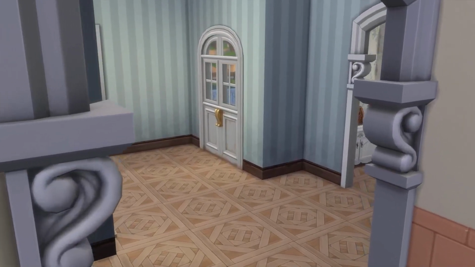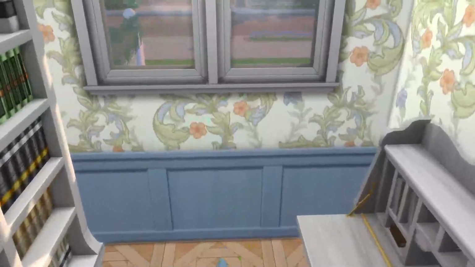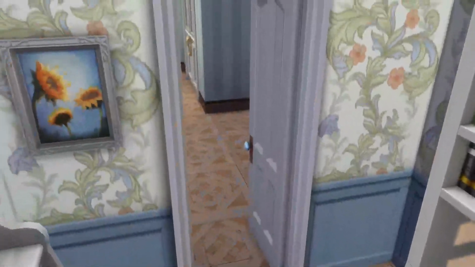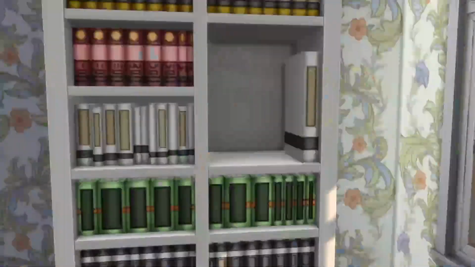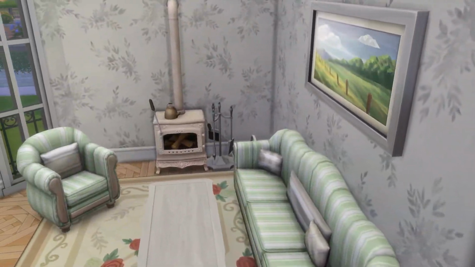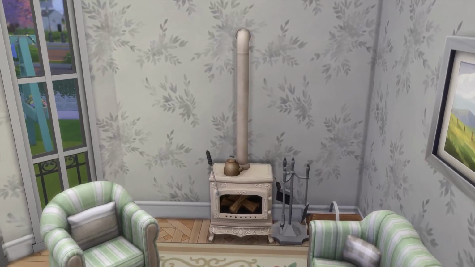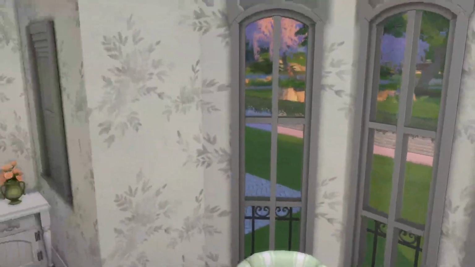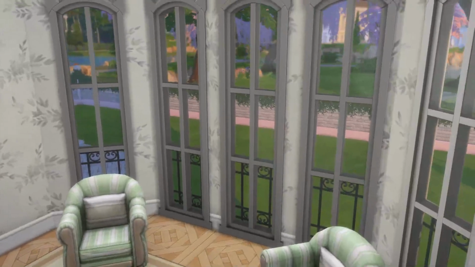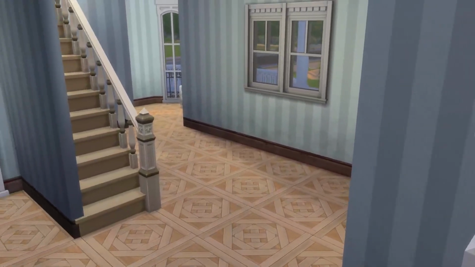And then right next to it is the study that the Sim just walked in and out. And it has just a desk and a bookcase and nothing more. And next to that is the living room. That's more of a sitting room. I would have liked to have a real fireplace there. And maybe, you know, any kind of decoration. But they can listen to music, so there's that.